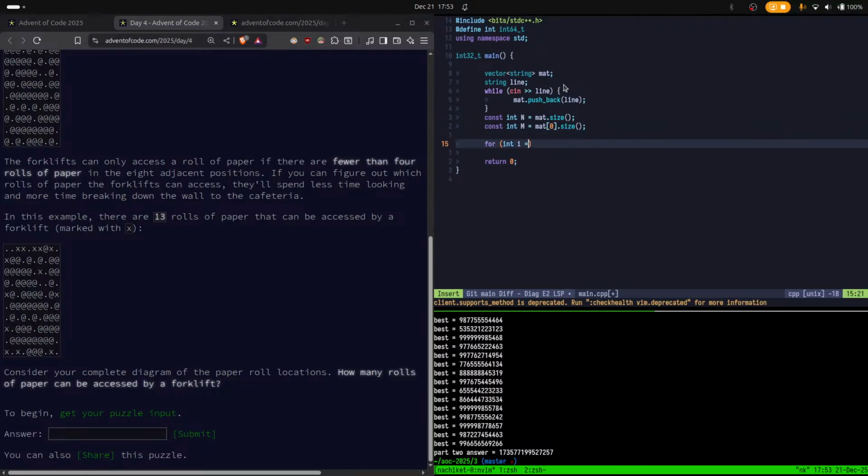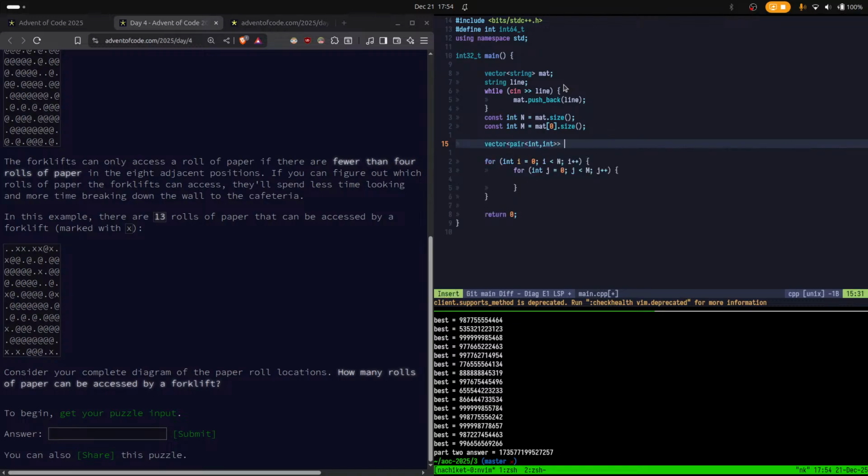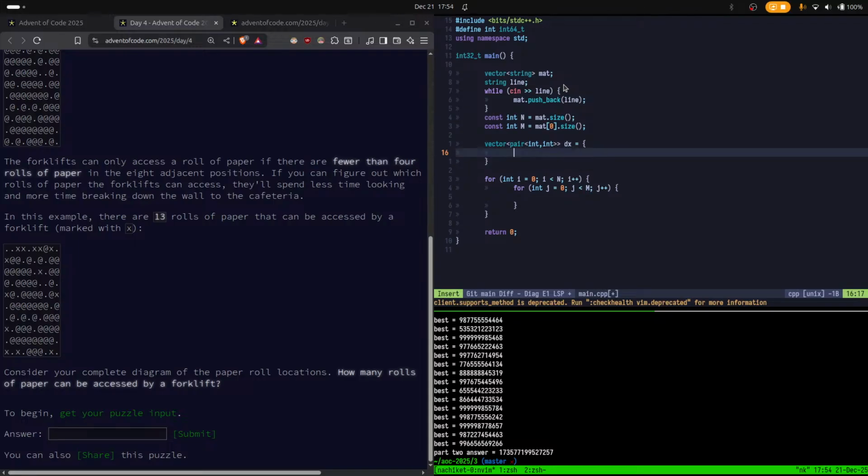To go over all the cells, let me also write down a direction vector which will help me go over all the adjacent directions. Let's use a pair of int for this. dx, we have 0, 1.